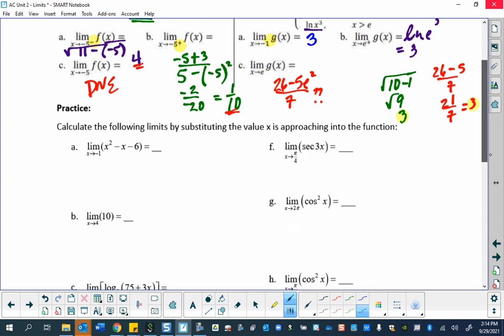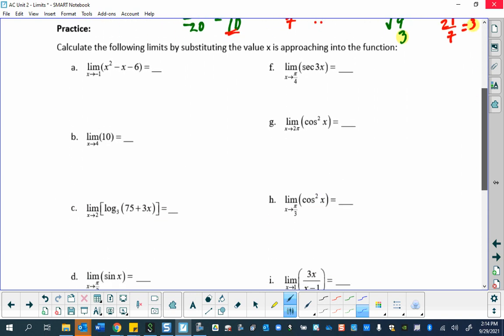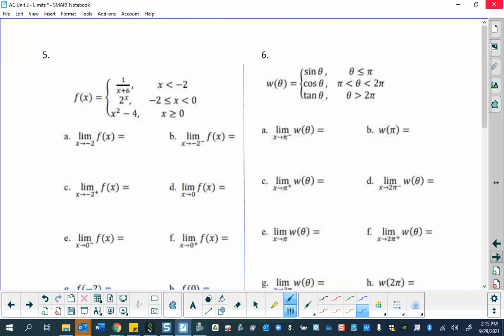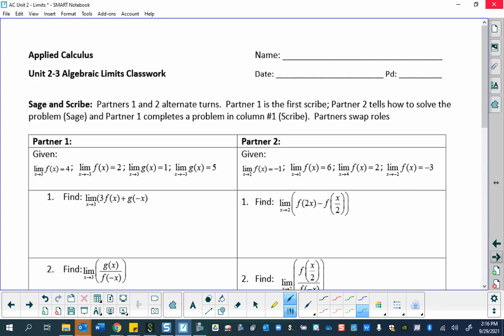So here we have some practice for you. And instead of doing this practice, we had an activity. So the very same practice questions. All right, so here's how this works. So hold on, let me get to this work. Okay, you're gonna put it like a hot dog down this line. Hot dog.